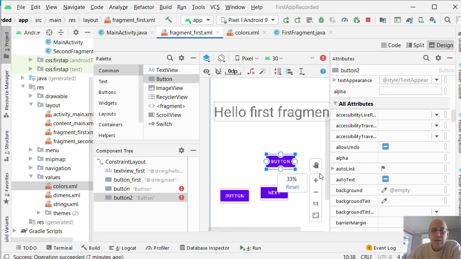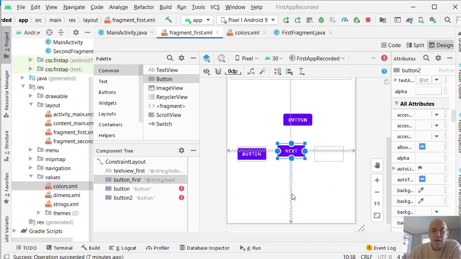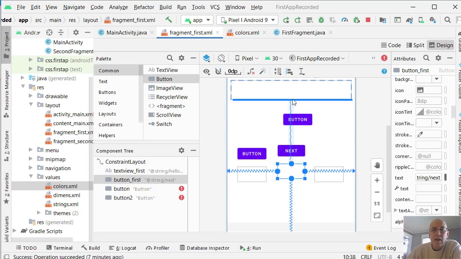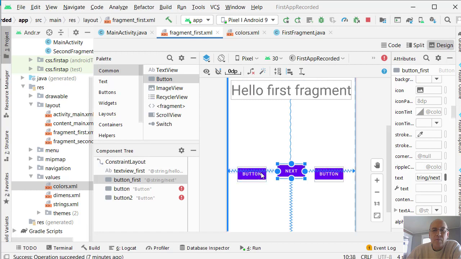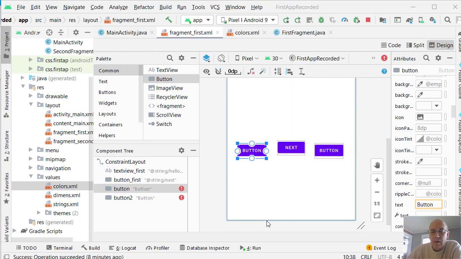And let's zoom in a little bit and see if we can get this to be displayed on the screen. So this one is already, the next one is already tied up here. So I actually want these all in a row. So I'm just going to tie the top of this button in. So I've clicked on that button on the left.